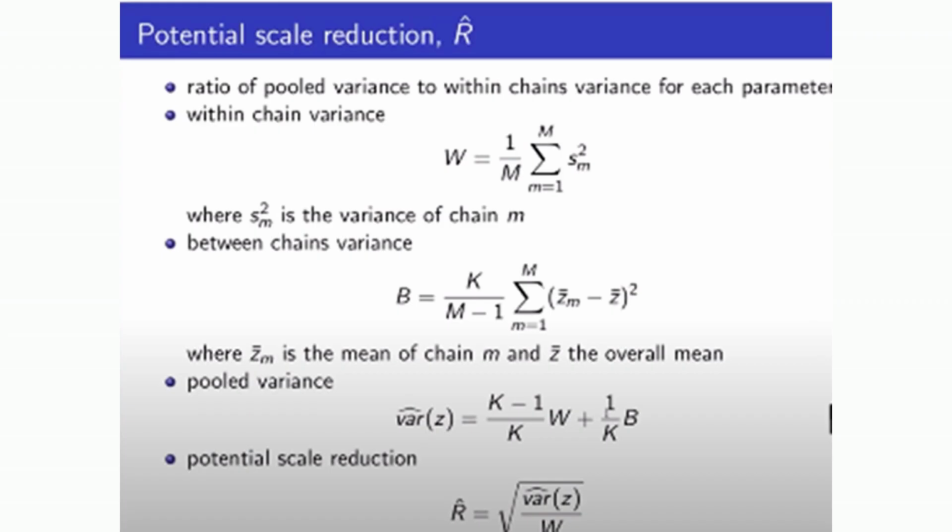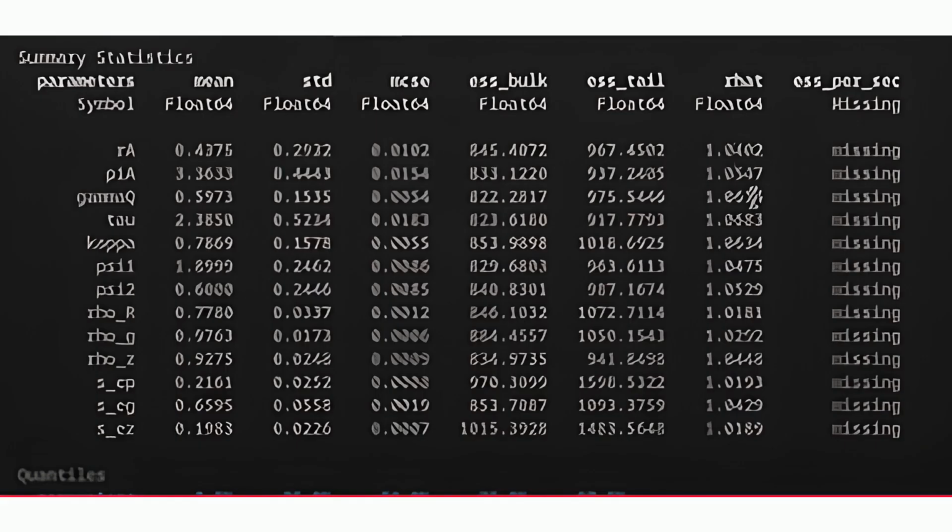When all chains have reached stationarity and are representative of the same process, the pooled variance and the within-chain variance should be identical. Ideally, the minimal value of R-hat is 1, and the general recommendation is to consider a chain as converged if R-hat is no larger than 1.05. Of course, this is a rule of thumb, not a formal statistical test. It applies only under strict conditions.